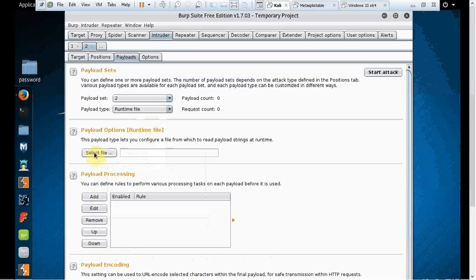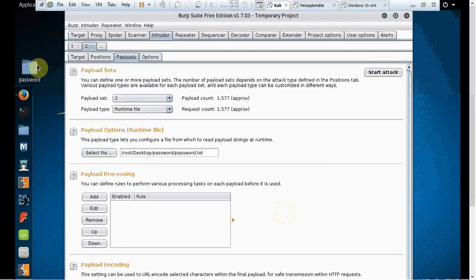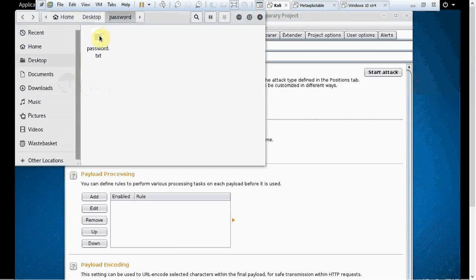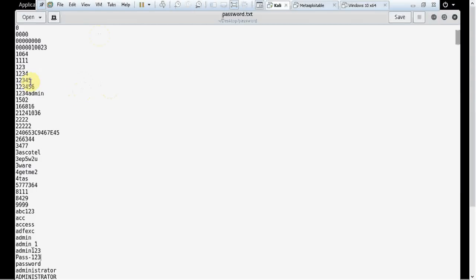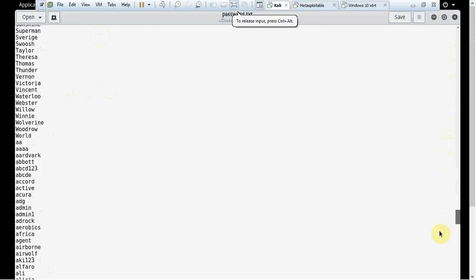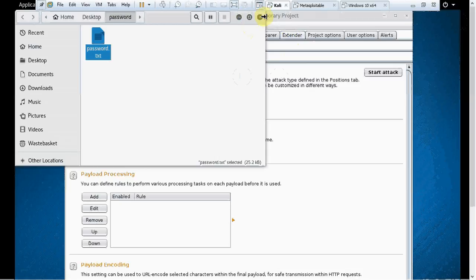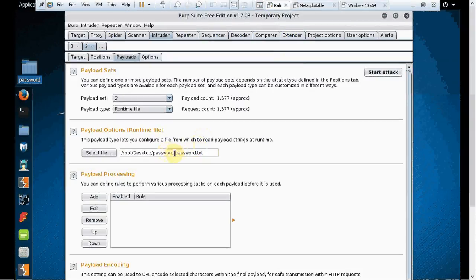When you select that, you just need to select a particular password file which has all of these possible passwords in plain text when you are trying to do a dictionary attack. So if I select this, click on OK, let me show you how that file looks like. This is a simple text file which has just a few simple passwords here and there, not a big thing. So I have selected this file here, and I'm saying this is my payload 2.